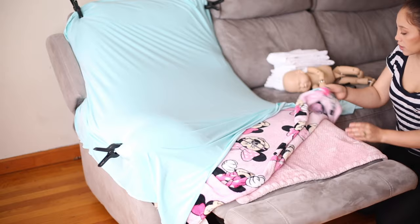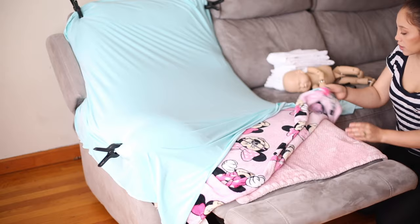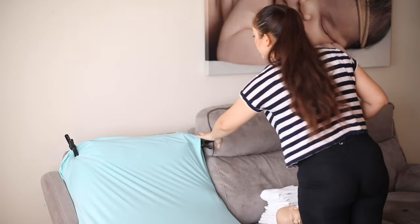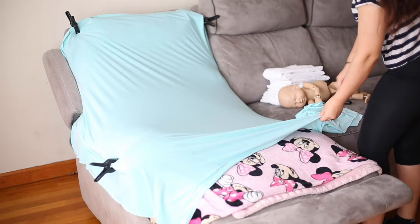So I'm going to start by tucking in my blankets. I want to create a nice smooth surface, tucking it in everywhere I can. I have already attached some clamps here. If you don't have clamps, just tuck it in — tuck every piece of fabric in until you have a nice smooth surface. You want to get rid of the wrinkles as much as possible.